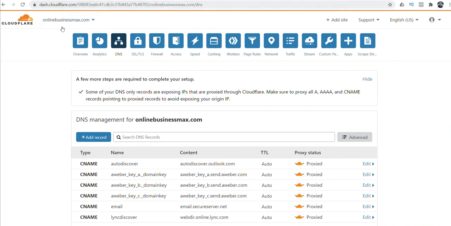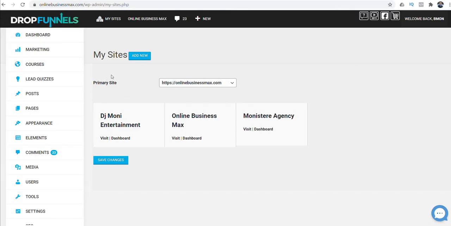So follow the instructions, follow the prompts, follow the video instructions that Dropfunnels gives you, just like I showed you. Then you're going to be able to follow it step by step, refresh, and it's going to get rid of the subdomain. And then you get to look just like a regular domain, just like this, and it looks professional. And that's it. That's how Dropfunnels works. That's how you add a new site.